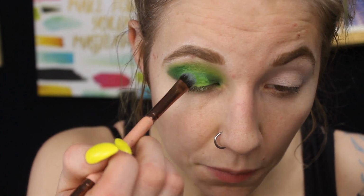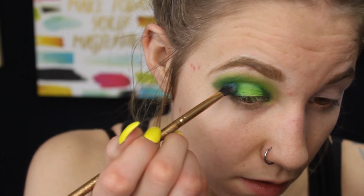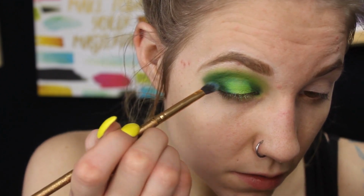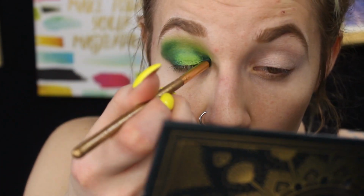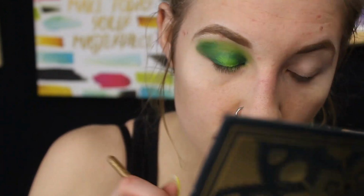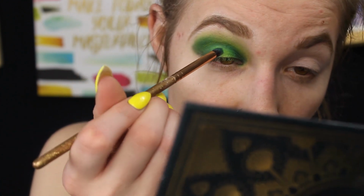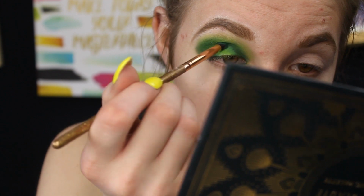Get a really pretty green look. And then I'm gonna take my angled brush, go back into Turtle, and just darken the outer corner and blend in those two colors together. And go into my mini flat angled brush again, and just blend it in. And then I'm just dragging the really dark green color, the Turtle color, all around the crease.